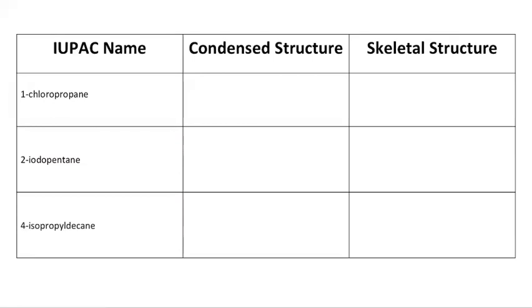So let's look at the first one, 1-chloropropane. If I'm trying to draw the parent chain, the number of carbons there, and since I have propane, how many carbons do I have? Let's put it in the chat. If I have propane, how many carbons in the longest carbon chain, in the parent chain? Great job, you guys. 3, propane, 3 carbons. So I will write in my condensed structure my 3 carbon atoms.